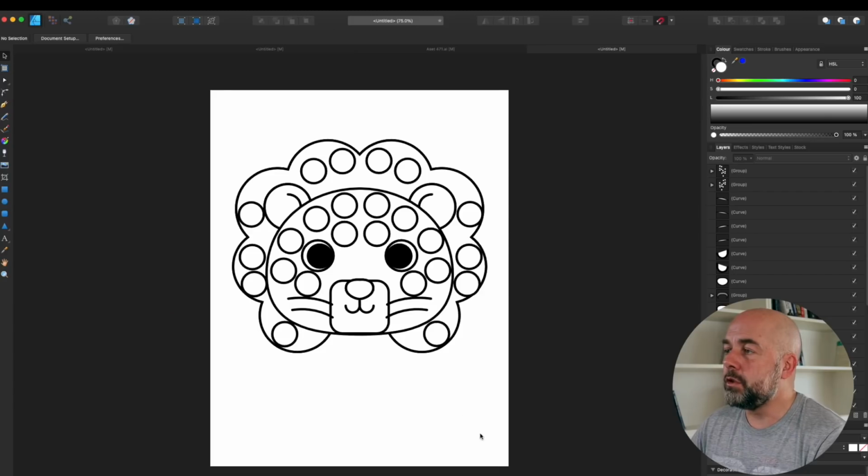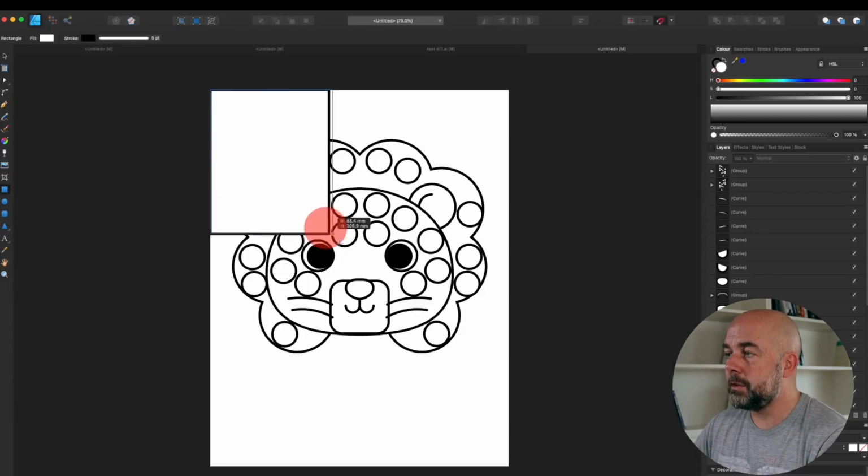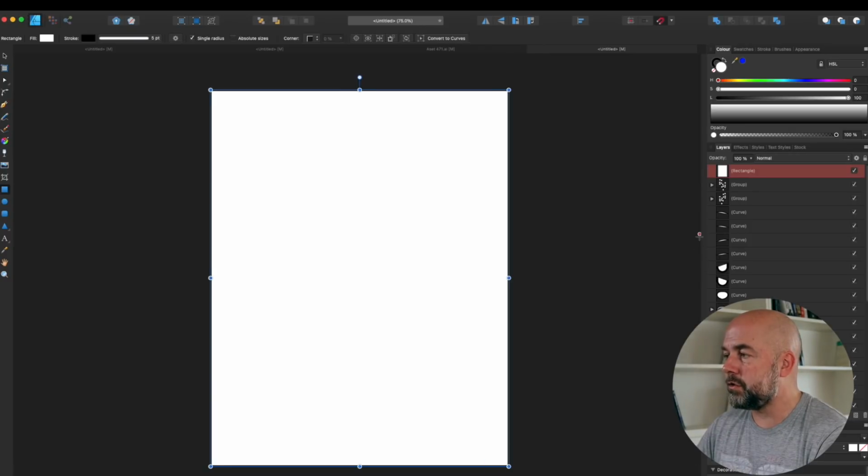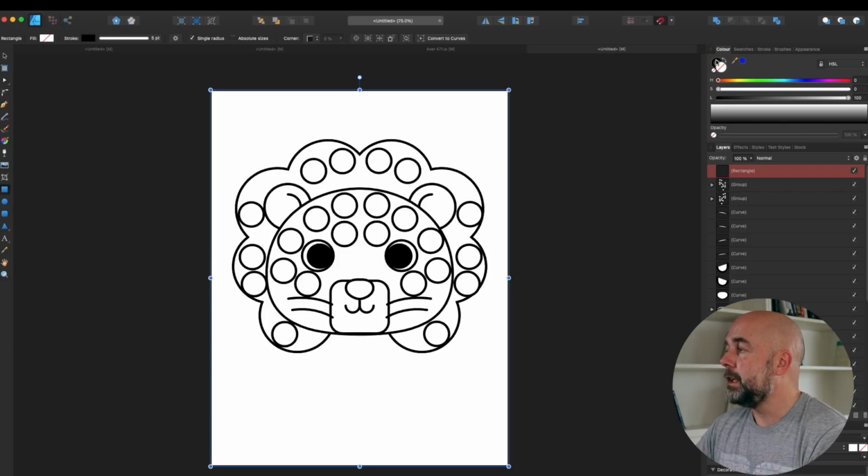Now before we transfer over to Keynote, what we need to do is draw an invisible box around the edges of this rectangle. So click on the rectangle tool, start in one corner and just drag a box across. Now this box has got a stroke and a fill of white, so we need to click on the fill and click on no fill, and same for the stroke. Click on the stroke circle or button and click on no stroke. This will help align the image when we create our interior. So the next thing we do is go across to Keynote.